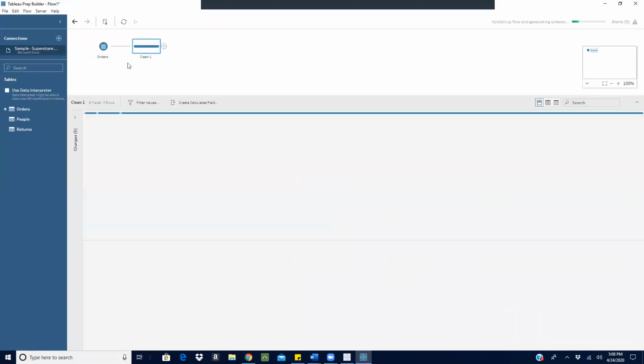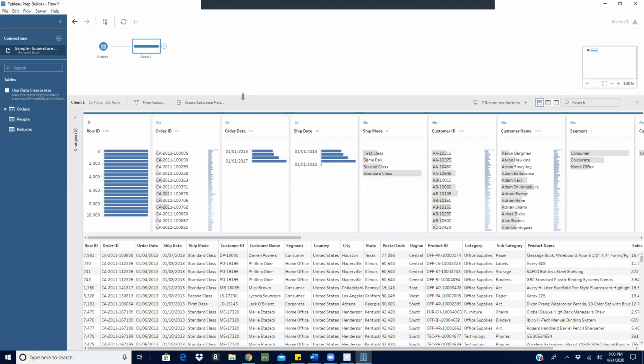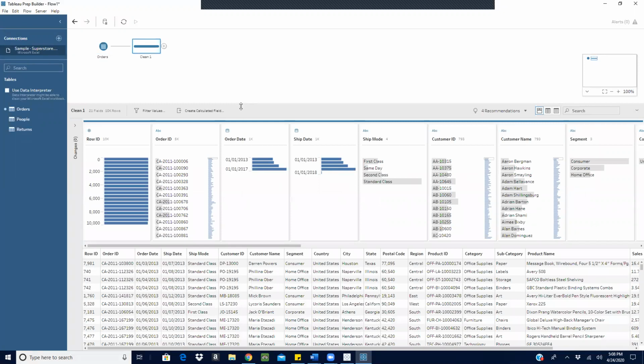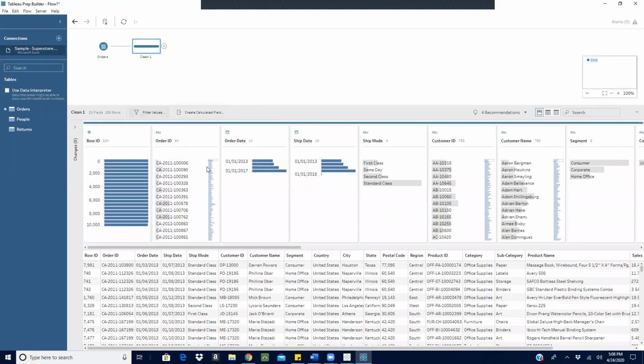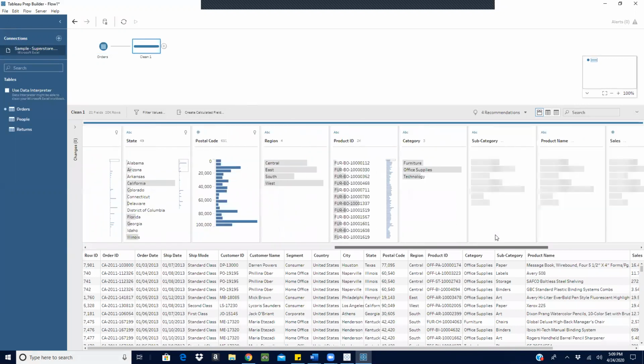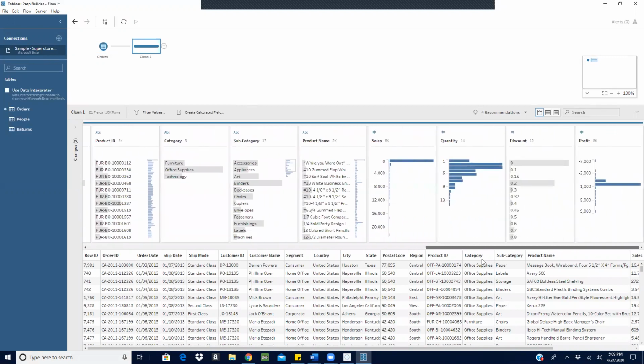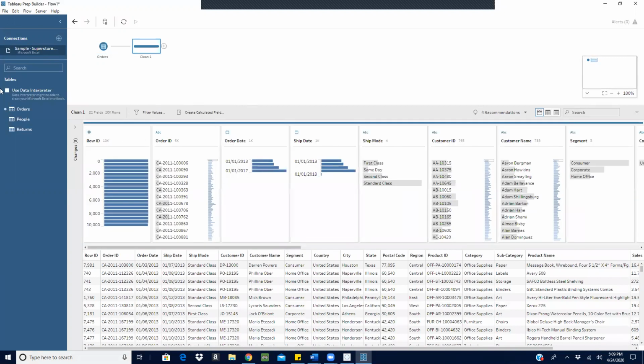I'm just gonna click. So I have my order table in here. I want to leave it this way. I don't have anything to clean here. But if you have anything you want to clean, like rename, exclude, or split, you can go ahead and do that. So I'm just going to name this my order here.